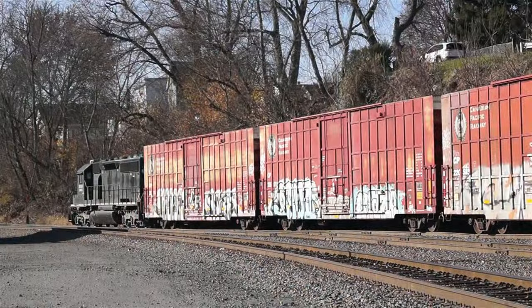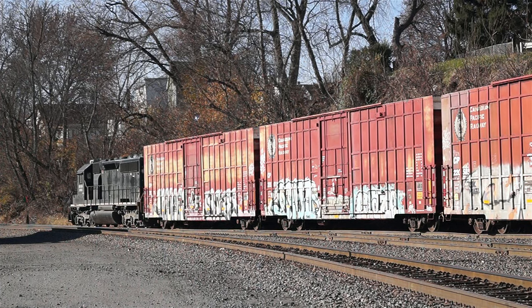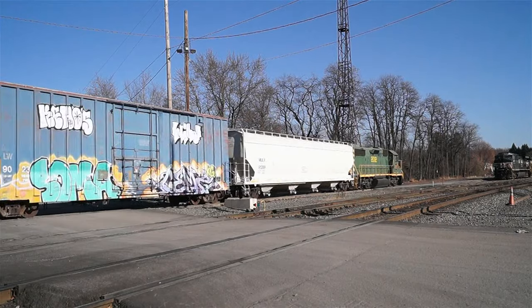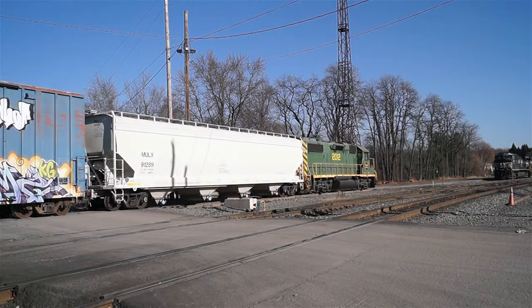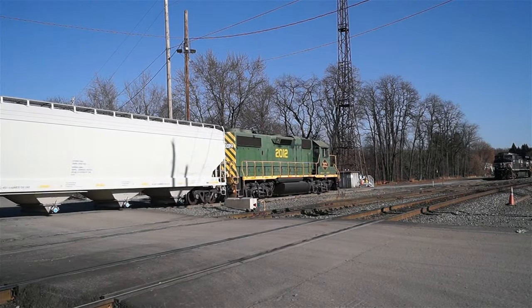On a cold and windy Sunday morning a few weeks back, November 19 of this year to be exact, another RNN yard job was working the Taylor interchange. Same details as the first RNN train in this video, except now the 2012 is the shoving platform and the power is former NS SD40-2, now numbered for the RNN at 3069. The flexi-coil trucks on the vintage EMD is an easy identifier of its big blue Conrail heritage.